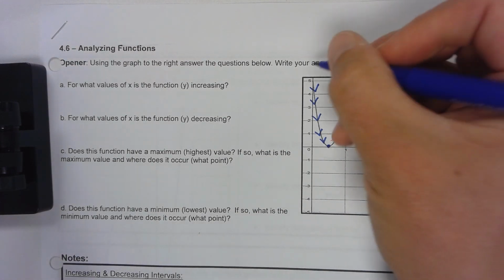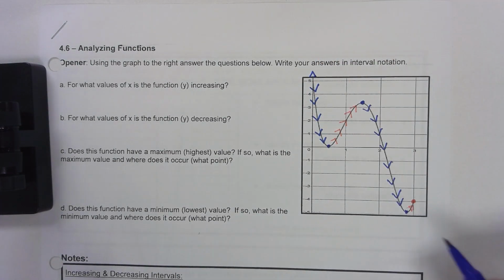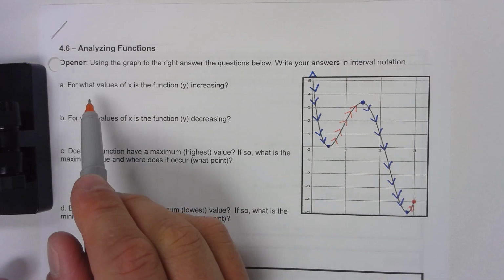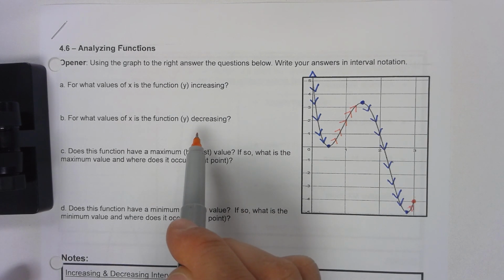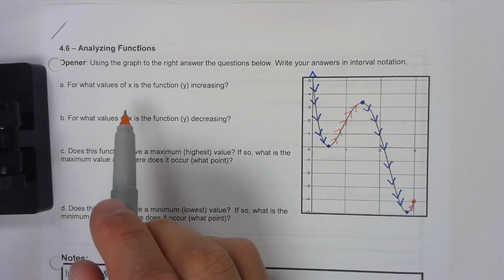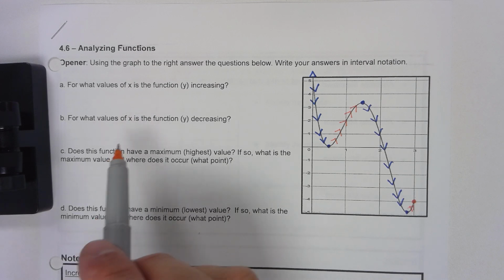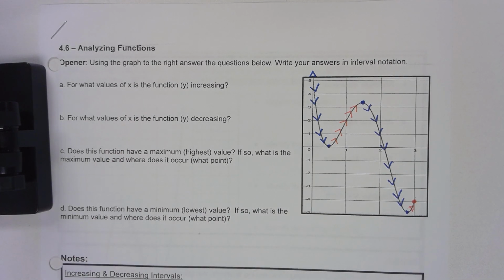We'll consider this going to infinity over here, and we'll say that the graph stops there because it's not going to the very edge. The arrows are signaling whether we're increasing or decreasing. The downward arrows are decreasing values, and the upward arrows are the increasing values. Now, when describing where it is increasing or decreasing, we're describing the set of x values. So like domain and range, we're going to use interval notation.